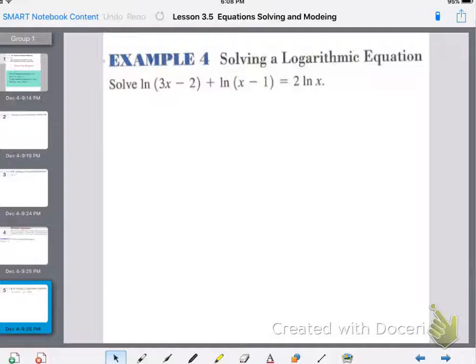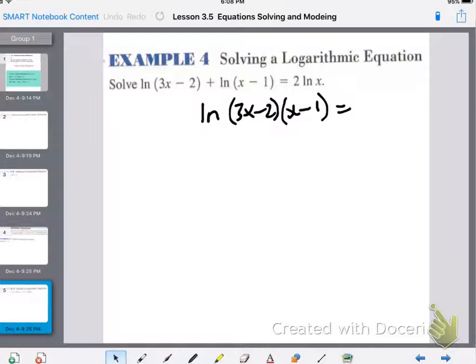Now, the last one. We're going to use the logarithmic properties here. So we did condensing and expanding logs. We have an expansion here. We want to reduce this down to one log. So what I do is I take 3x minus 2 and I take x minus 1. Now this is a plus in the middle, so that means addition means, what am I doing? Means I take 3x minus 2 times x minus 1.